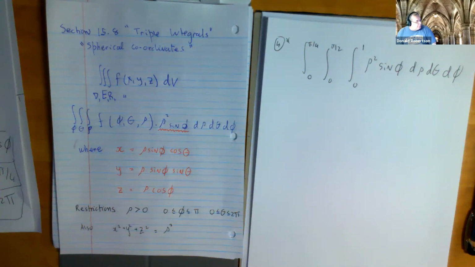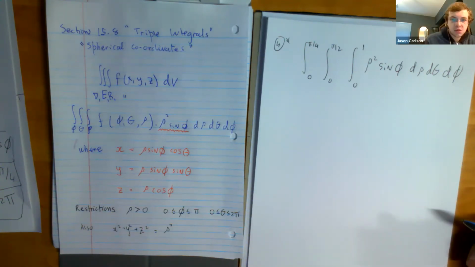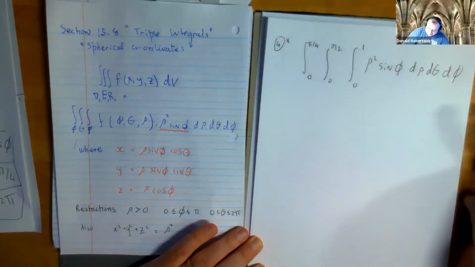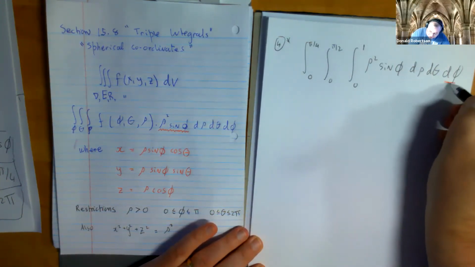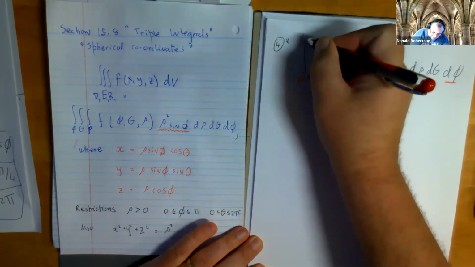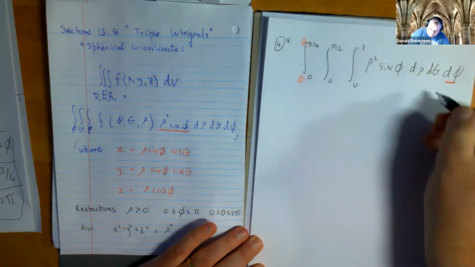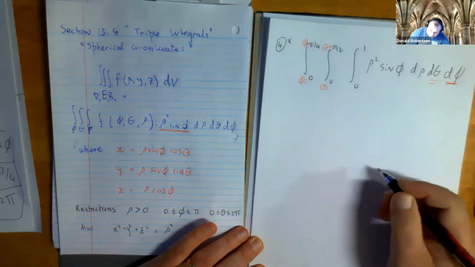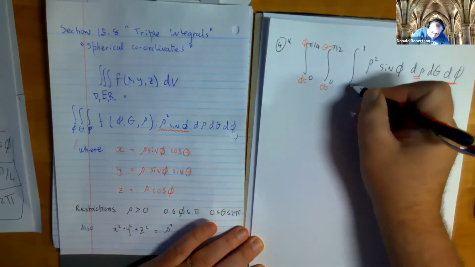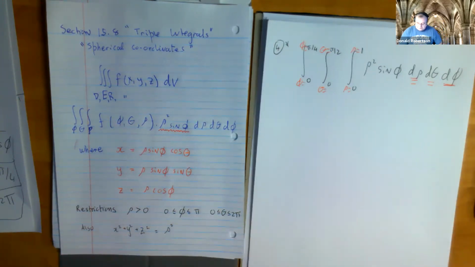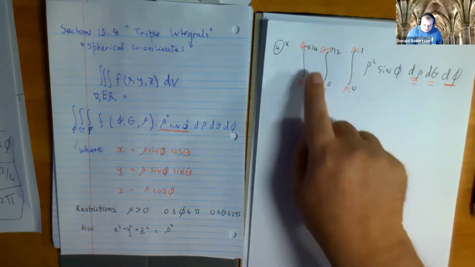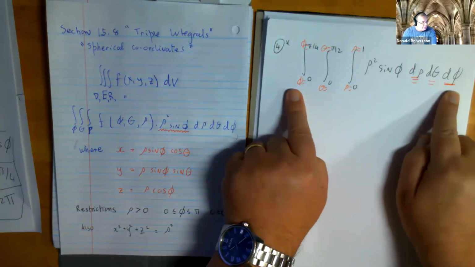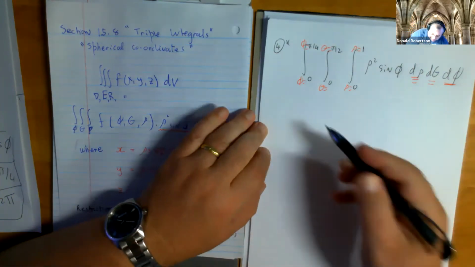Is this variable separable? Yes. Now, these do not have labels telling you who they are. But since that's the last one, doesn't that tell me that phi is from 0 to pi upon 4? Since this is the middle one, won't that tell me theta is 0 to pi upon 2? And this one here is the first one, so isn't that telling me the rho limits? I think it's much easier to know that, right? Can you see how I figured it out from position? Right, inside out.